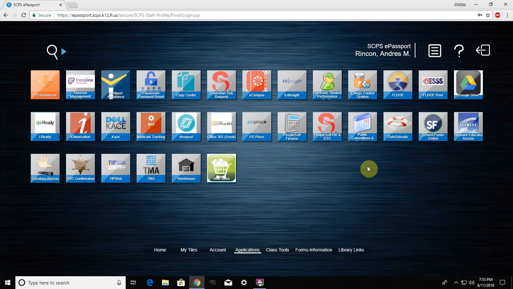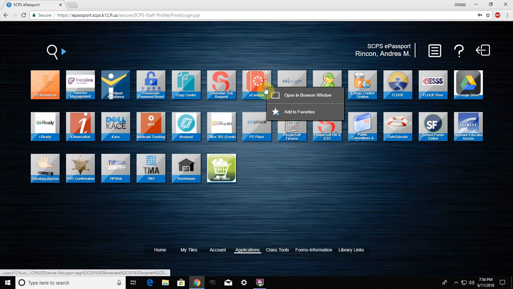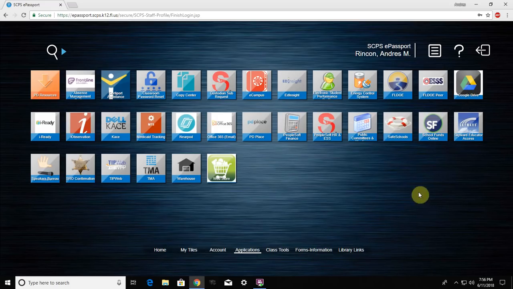And then the first little trick I want to show you is that if you always want to make sure they're there on the home screen when you sign in, just go to the tile that you want, so eCampus, right click, add to favorites, Google Drive, add to favorites. Now we want to do the same thing for code.org, but as we can see, it's not here in the applications, so you're going to want to change it.